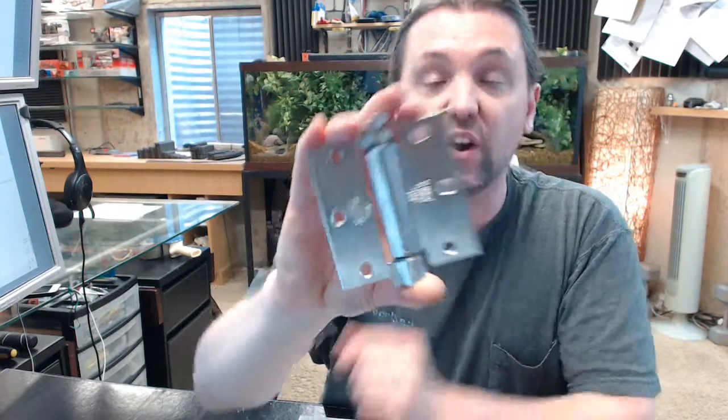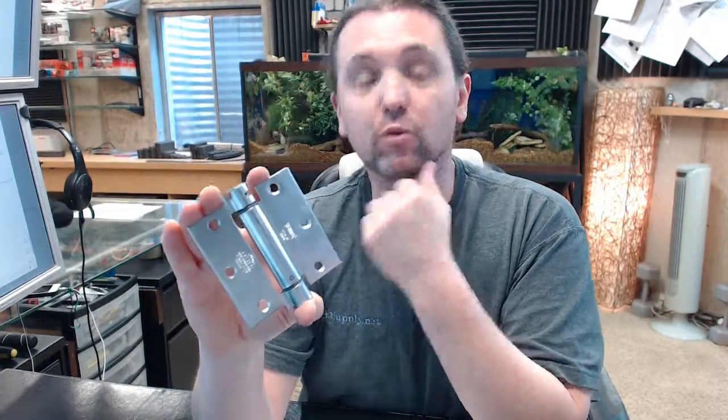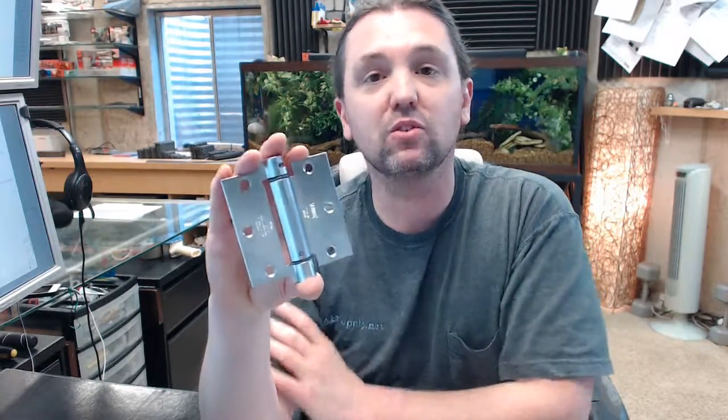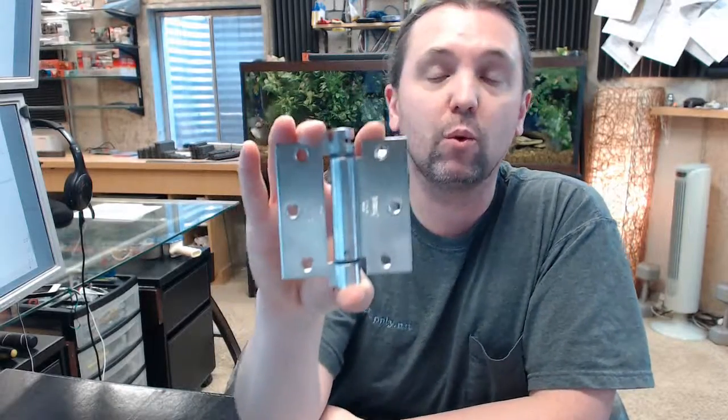This is a very common spring hinge because it's 3.5 inch, it's residential weight, it's square corner. You're going to use this on 1 3/8 residential doors, which is really where you'll see this sort of hinge. You might have bedroom doors that are unoccupied, and you just want the door to close behind you, just for the very fact of not having to heat it as much. Whatever the case might be, why you would want a spring hinge on a residential door, this is very commonly what you're going to need.